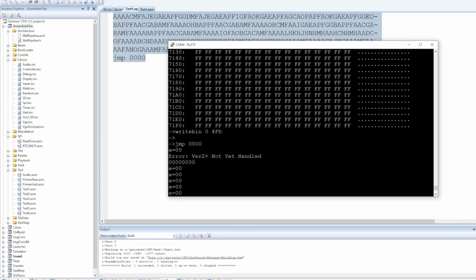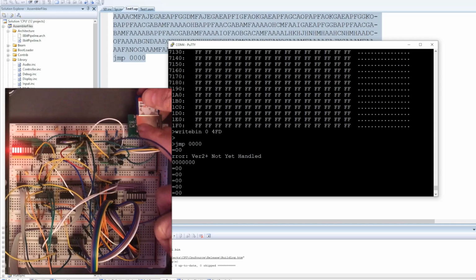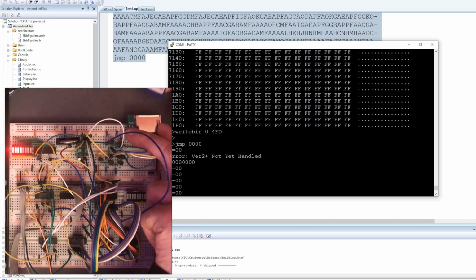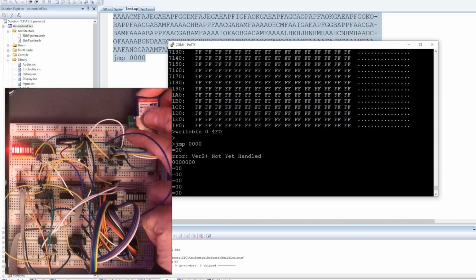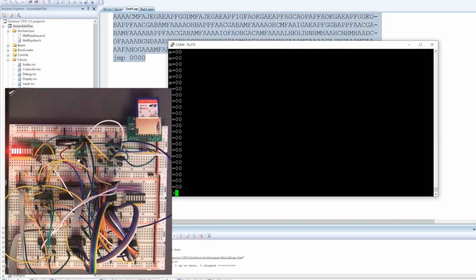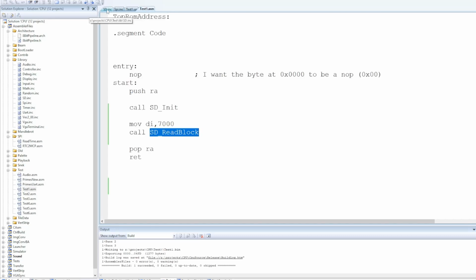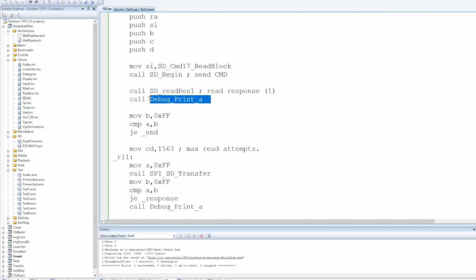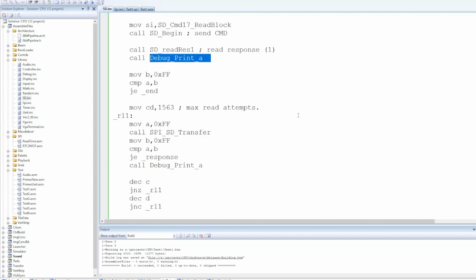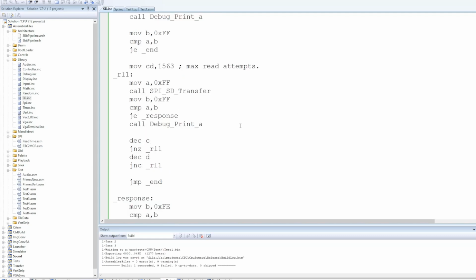Okay, that's interesting. My init function is now failing. It's good to know we can reset it just by taking it out and putting it back in again. So that gets a 0. So that should be if not equal to FF.